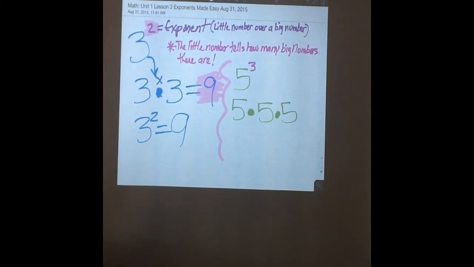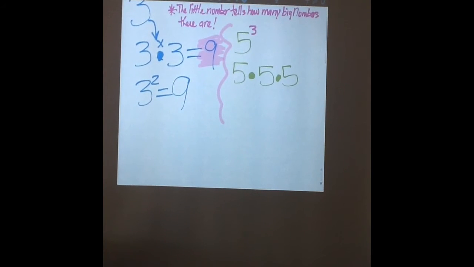So I'm going to do it. Can you see that okay, everybody? Yes. Okay. Let me move this up a little bit, because we're going to need a little more room. Here we go. Do you know what 5 times 5 is? I'm going to put an upside down V there, showing what the answer is down below. 5 times 5 is what? 5 times 5 is 25. Now we're going to move down our multiplication sign, and then we're also going to move down our 5. So we need to know what 25 times 5 is.